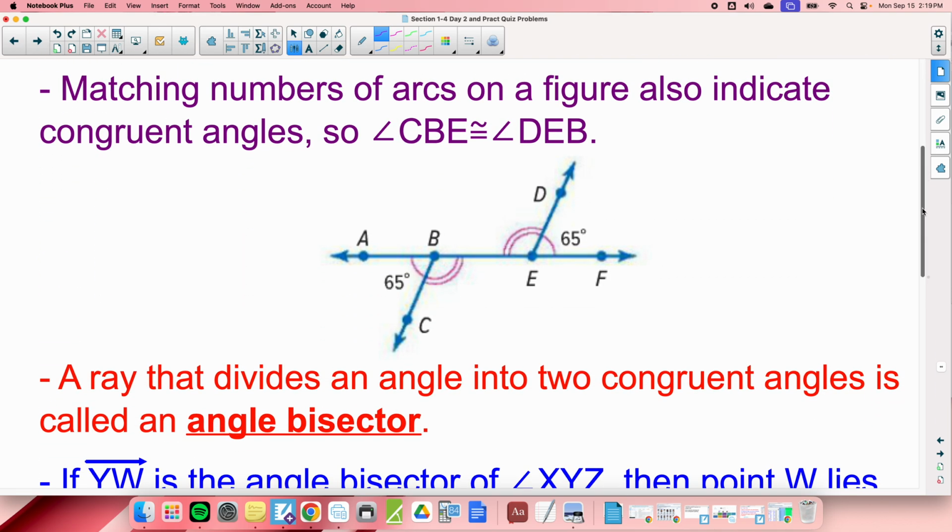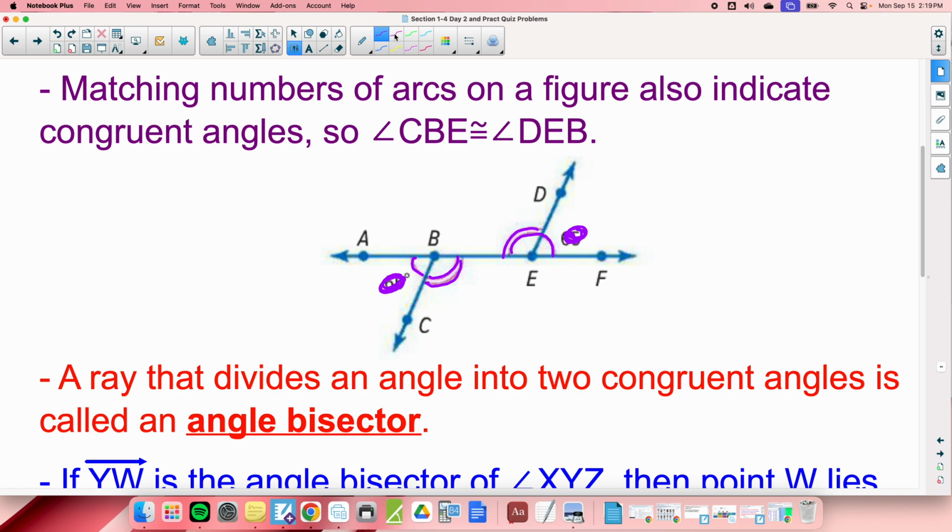Now, when you mark them on a diagram, the first pair of angles that you want to mark, you can use one arc. So if you notice, I have this arc and this arc, those two are congruent. They do not have to say how many degrees those two are. You can just say they're congruent or they can mark that. This angle has two arcs and this angle has two arcs, so those two are congruent. If you had a third pair of angles that were congruent, you would have three arcs.